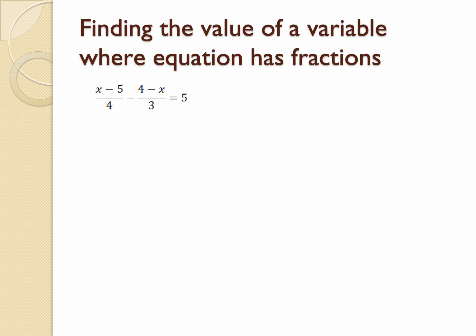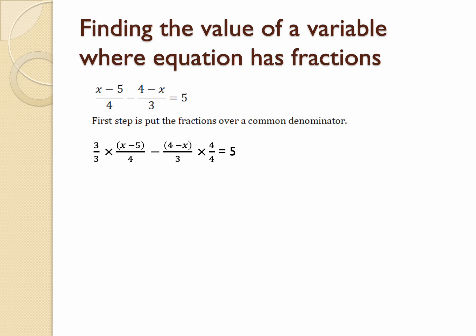So we have to turn both the denominators into 12. To do that, we have to carry out some work. To turn 4 into 12, we multiply by 3 and we divide by 3 as well. We do that because otherwise our fraction will become unbalanced. Similarly, on the right fraction, to turn this into 12, we multiply by 4 and we divide by 4. And then we carry out. On the right side, we don't have to do anything.